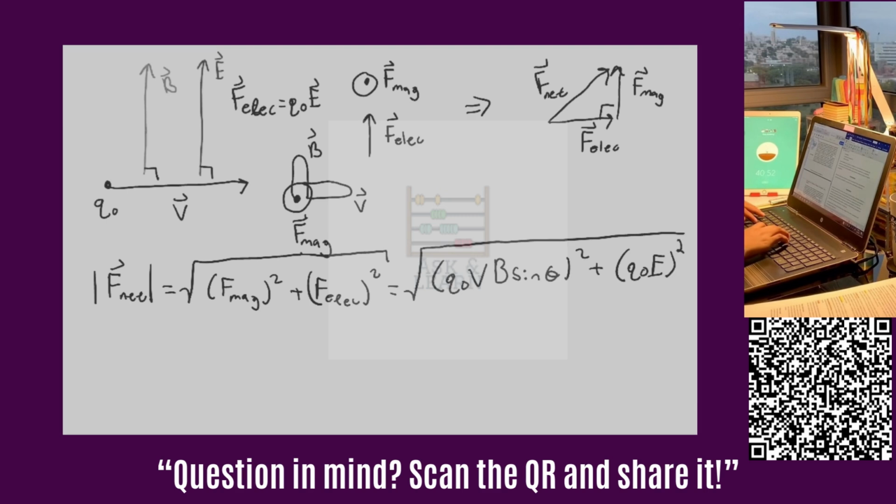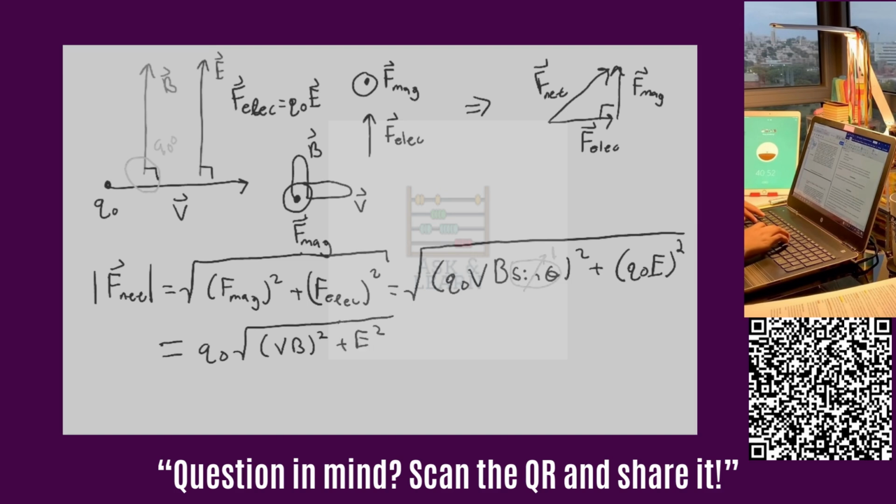So, real quick, let's remember that the angle between our velocity and magnetic field is 90 degrees, so this sine of theta term will be sine of 90, and sine of 90 goes to 1. So this little term here just goes to 1, and we can simplify our equation a little bit. You'll notice we can bring our Q naughts out of the root, so the charge is hanging out outside of our root, and we're left with V, the speed of the particle, multiplied by the magnetic field magnitude squared, plus the electric field value squared. And that is going to give us our answer.